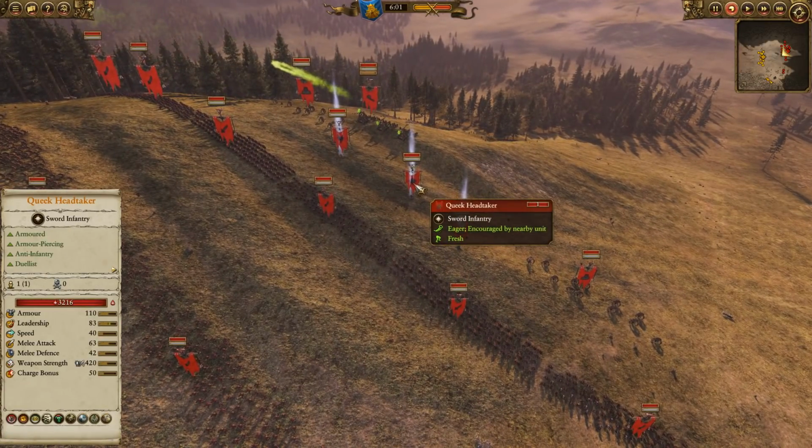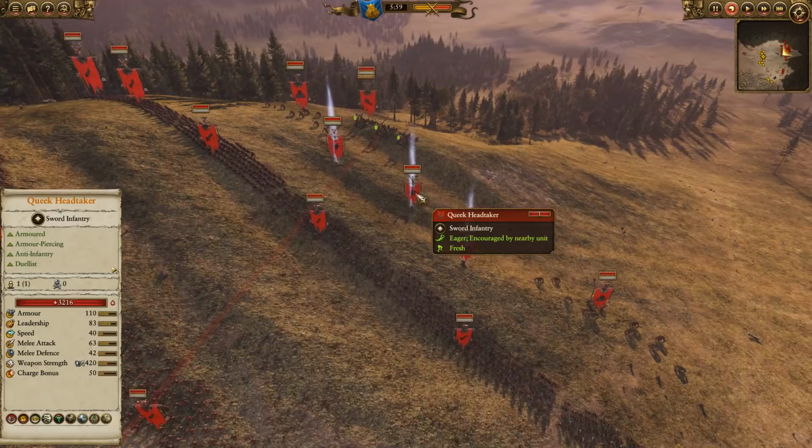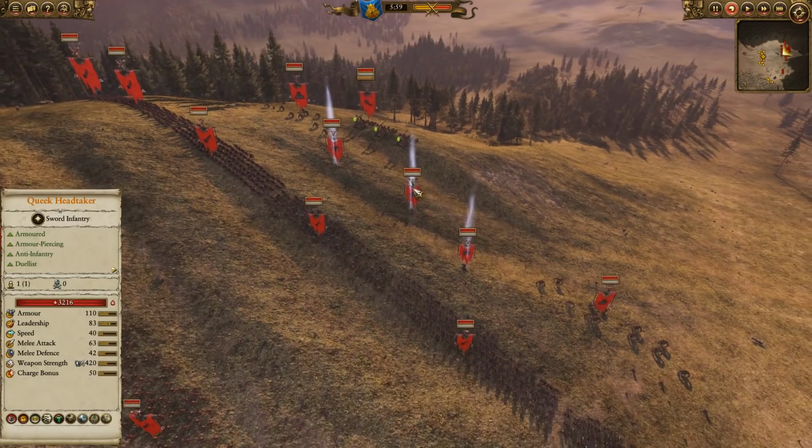So he's got Queek Head Taker. Queek is basically, this is where he shines, frankly. He's a bit crap in pretty much every matchup, but here it works because he's anti-infantry and anti-armor, and that's all you need. That's incredibly helpful, and he can give missile resist to stuff nearby, which is a lot of fun, so he's pretty damn useful.